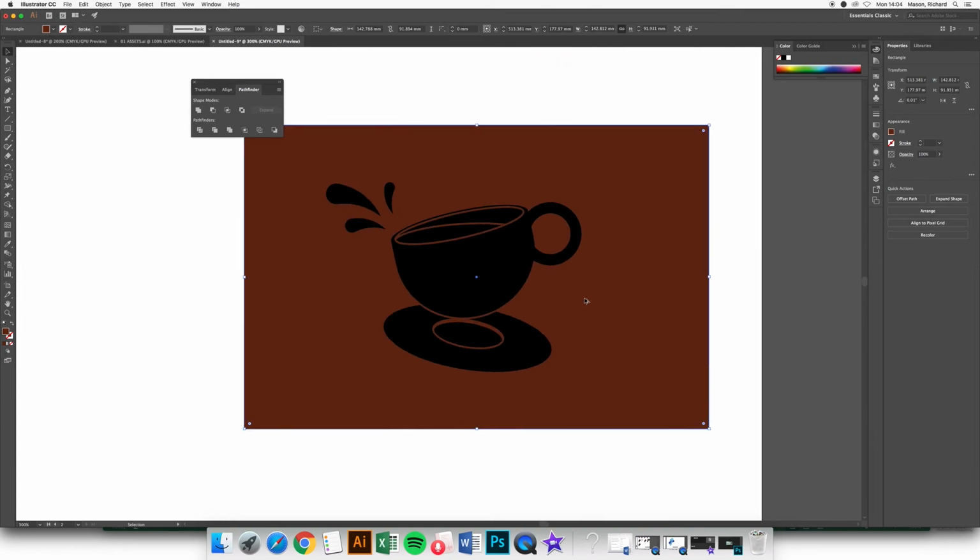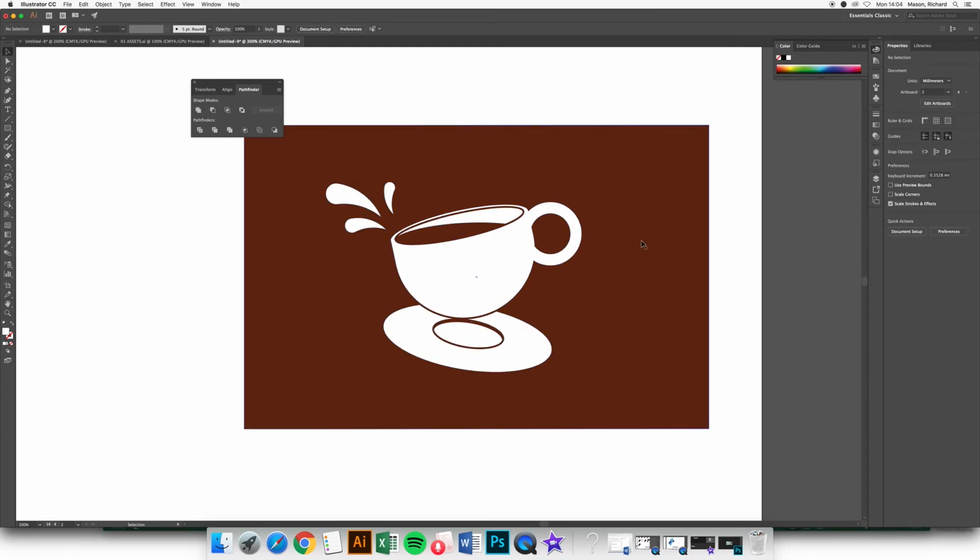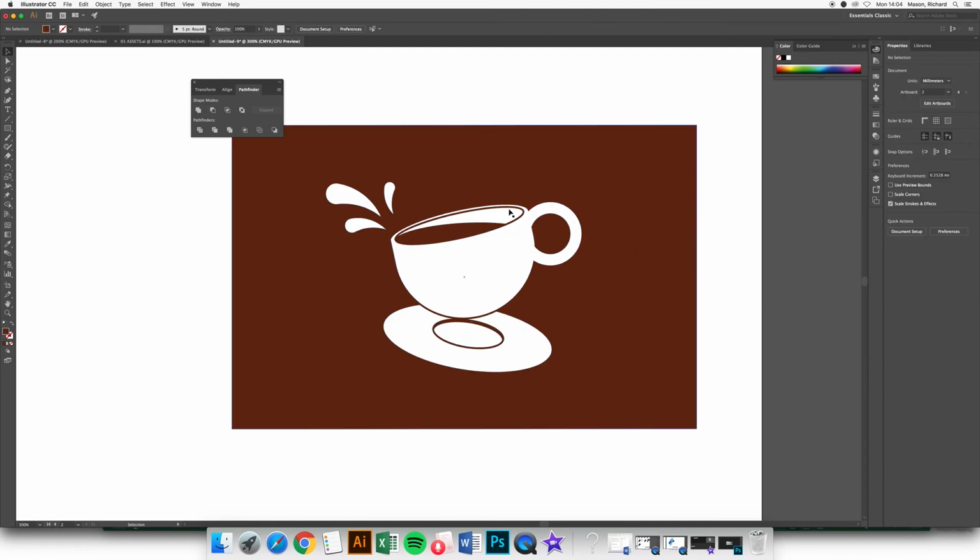But at this point, I've got this solid logo. I'm also going to get rid of this disc here to show the drink in the cup. I think that adds a bit more visual contrast. And at this stage, if I grab all of those and just fill them white, we're back to the point we saw at the start with a much more solid looking logo.